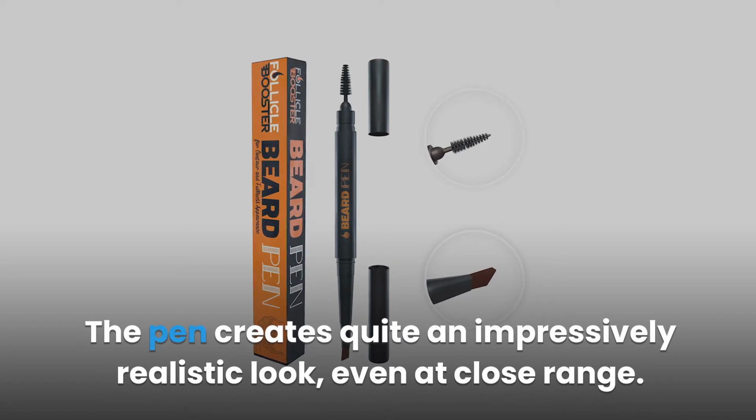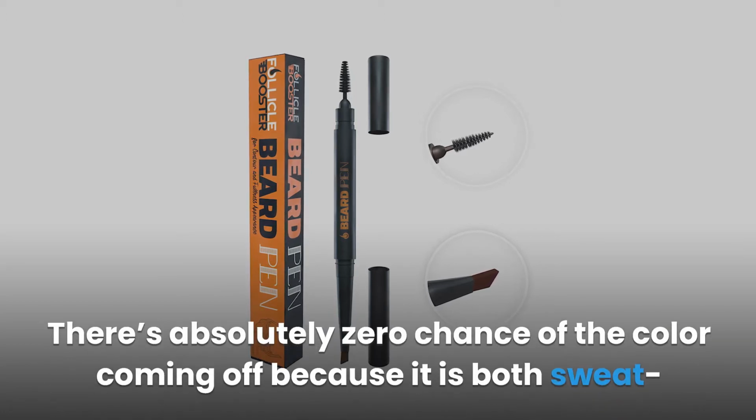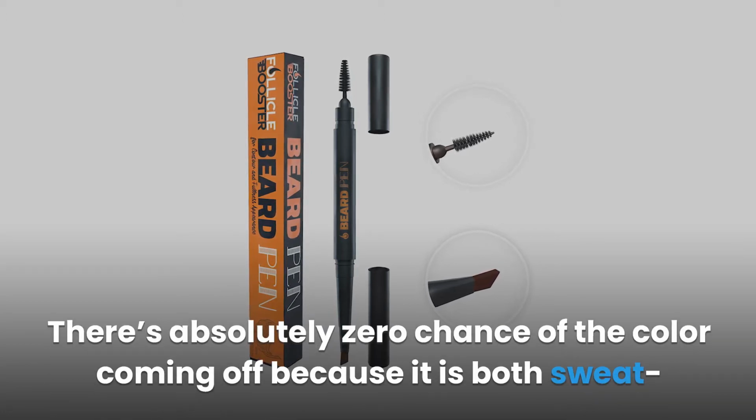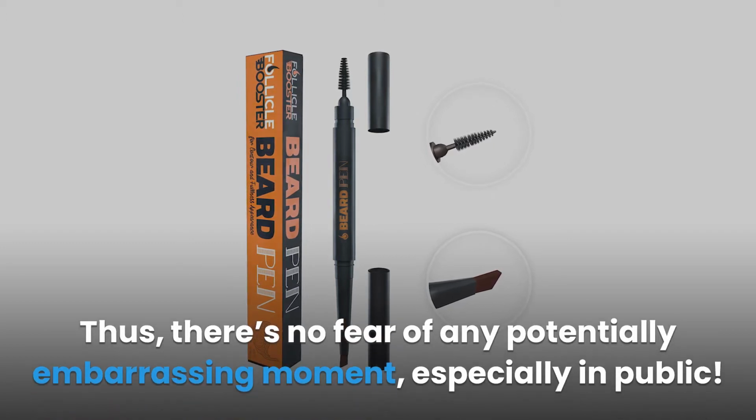The pen creates quite an impressively realistic look, even at close range. What if you sweat or spill water on your beard? Will the filler wash off? There's absolutely zero chance of the color coming off because it is both sweat and waterproof. Thus, there's no fear of any potentially embarrassing moment, especially in public.